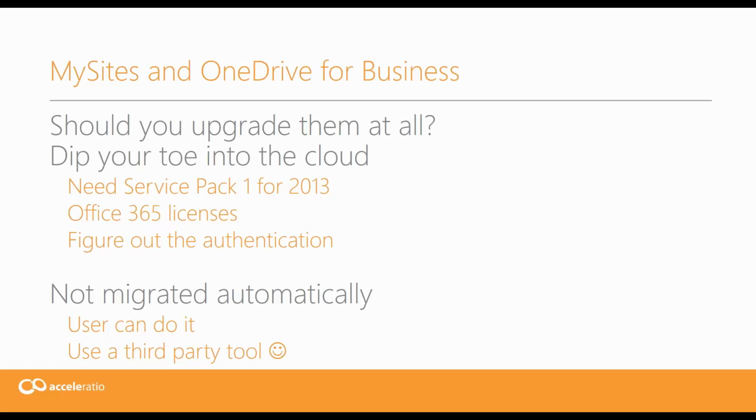Another piece of hybrid functionality that's been added is that your users' My Sites are also known as OneDrive for Business. Starting with Service Pack 1 in SharePoint 2013 and continuing in RTM SharePoint 2016 is the ability to move the OneDrive for Business or the My Sites from on-prem to Office 365. You obviously need an Office 365 license for every user that does this, not for everybody, but every user that does it, and you can control it. I think I've got a blog post on this as well. They need a license. You do need to figure out authentication. The good news is that's pretty simple.